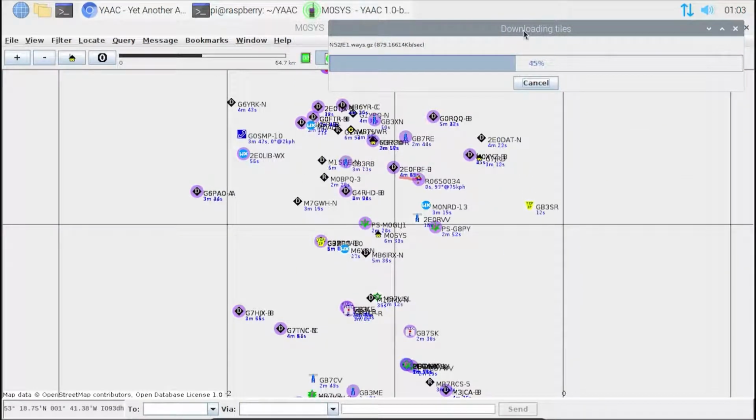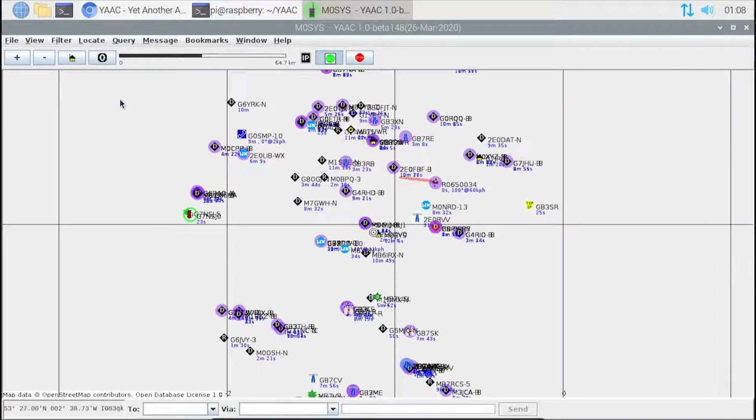So this is YAAC, and again, when it's loaded you will have a similar mapping situation that if you look at my Zasta video, you'll see a map underneath showing you the areas. It'll look very similar to that. So what I'll do is I'll speed the video up for a few minutes till it's finished downloading, just so you can see the map, and so I'll whiz through it and then come back to you.